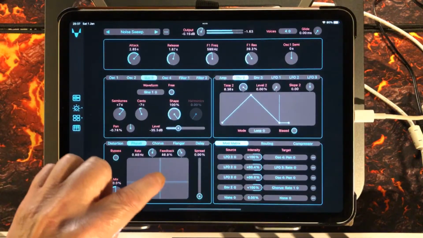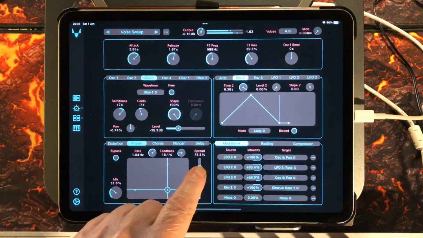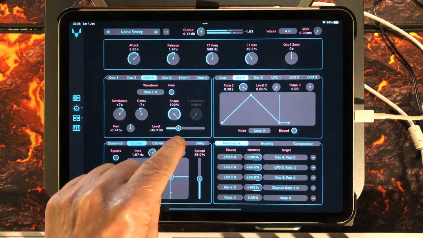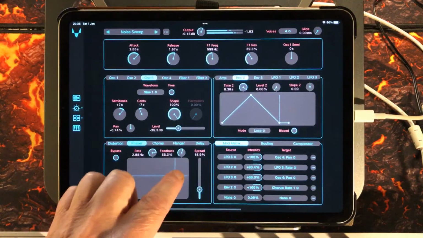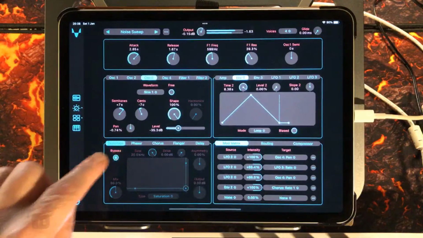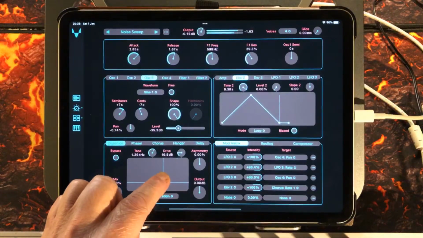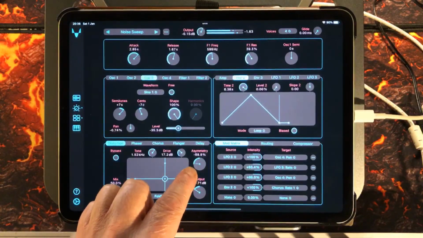So phaser. And then finally, a bit of distortion.